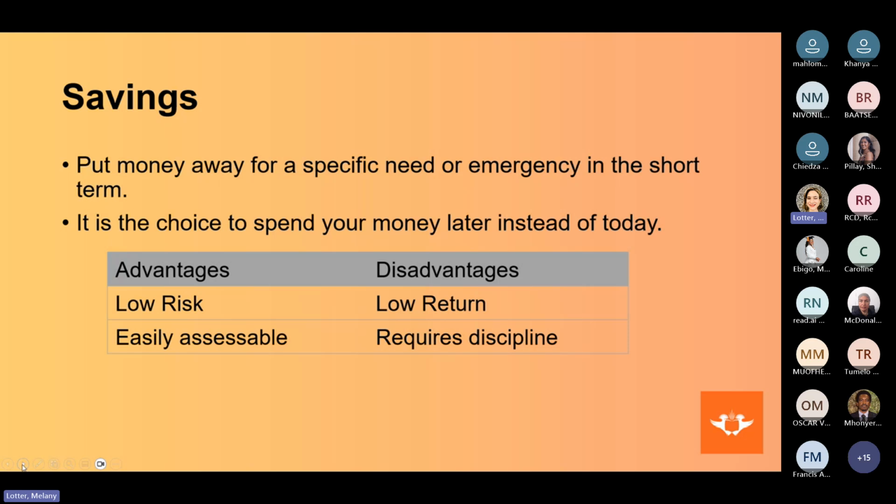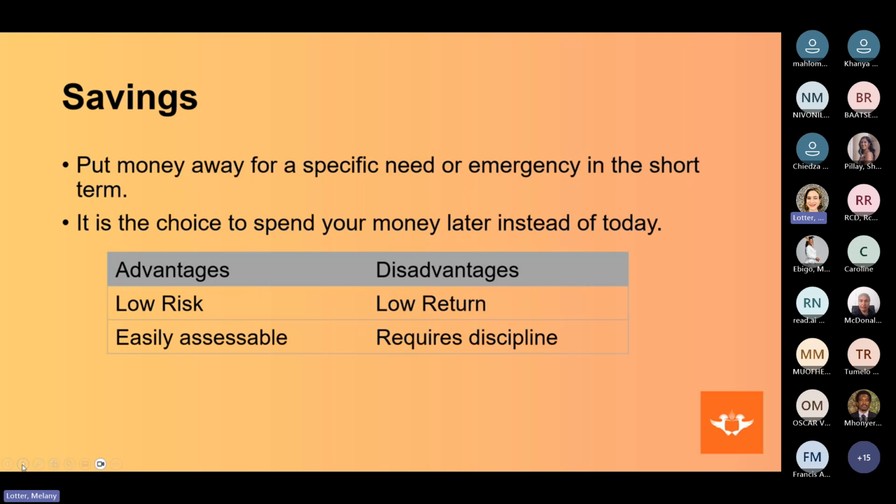The disadvantages is that, thank you for the comments there. You need to access it anytime. Yes, that's 100% correct. So it's short term, you need to be able to access it. You don't know when you have unexpected expenses. It might be tomorrow, it might be in 3 weeks, it might be in 4 months. Might not be this year, but you never know. So you need to be able to access it anytime.